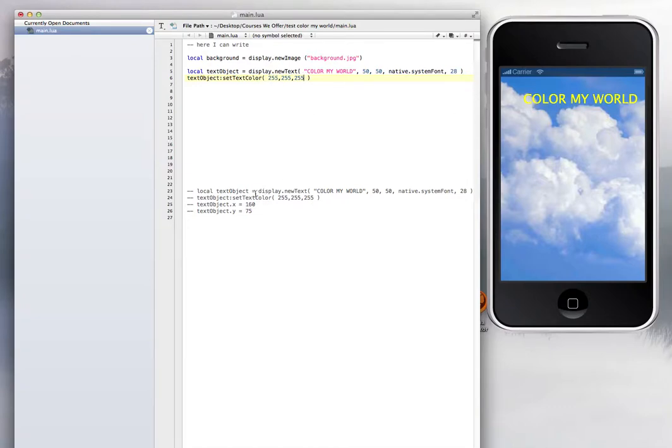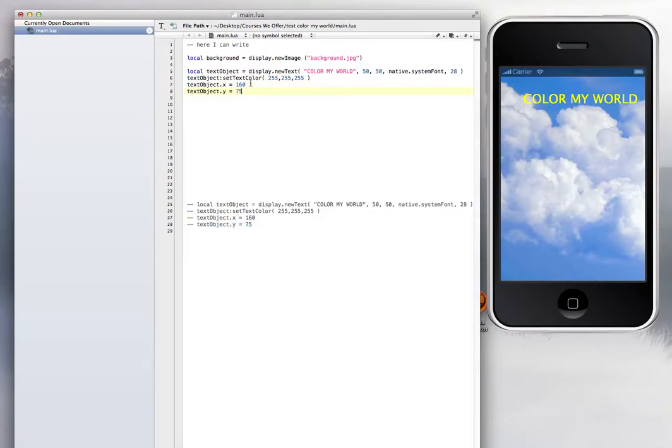The next one, instead of using this part right here, instead of using this area, I'm just going to use the X and the Y to place the object more precisely. There you go. We're just adding those two lines, and this will tell me that the text will be from the X 160 pixels and from the Y 75 pixels.